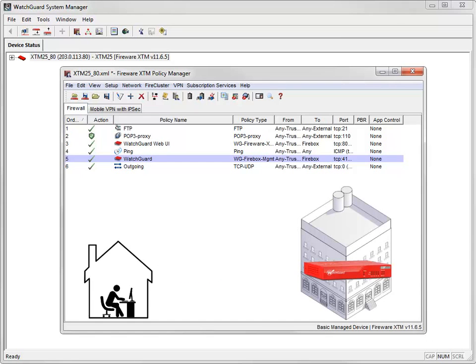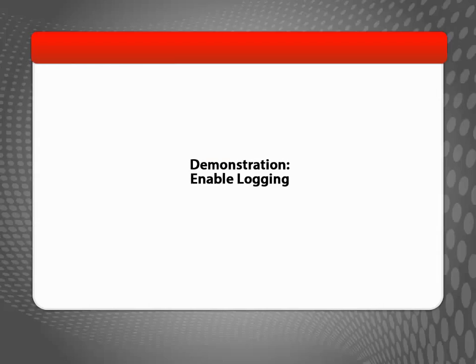Before we leave this policy, let's discuss when you might want to edit its configuration. Well, you might want to change the policy source to allow connections from an external IP address to your device so you can access the configuration from home. This is really common, but remember it is a good idea to use additional security measures such as authentication and VPN technology for anyone accessing your network security device from outside the office.